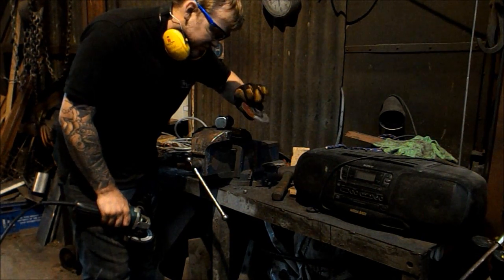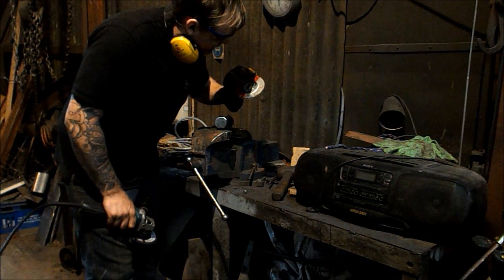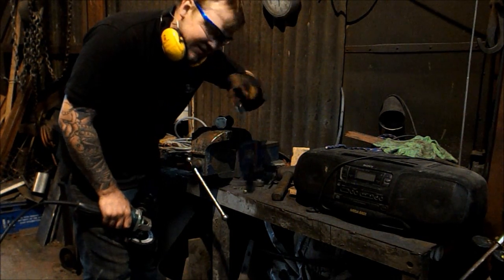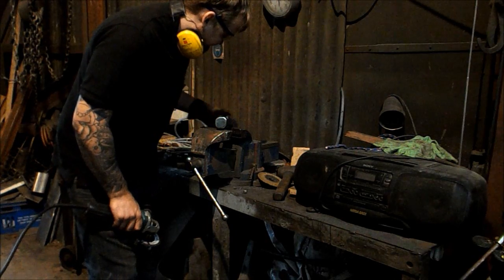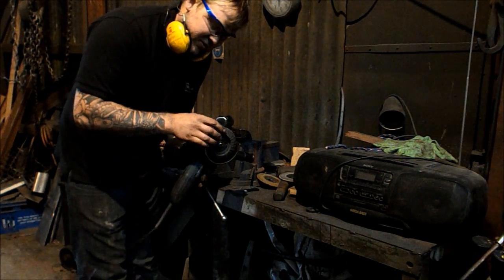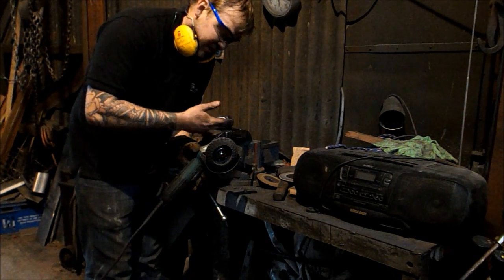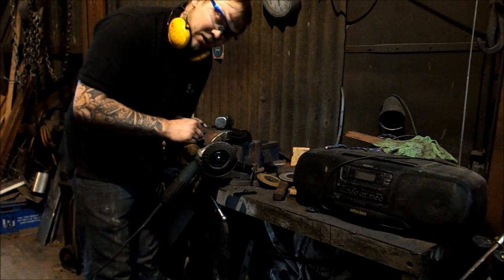Just an aggressive pad thing. I don't know what the grit is for these, to be fair. But just a standard angle grinding disc. Then I moved up to a 60 and then a 120. And now I'm gonna move on to one of these Scotch-Brite pads. These are expensive, but you don't need to use much to get these looking nice and shiny and smooth. So I'm gonna do that now.